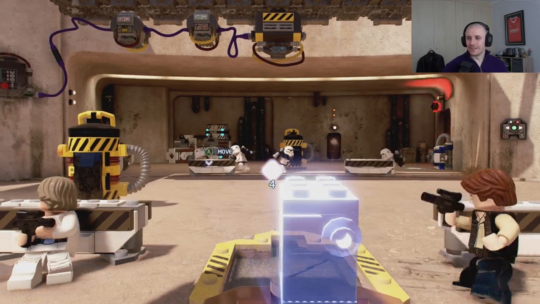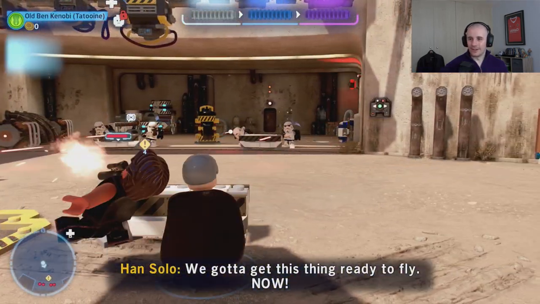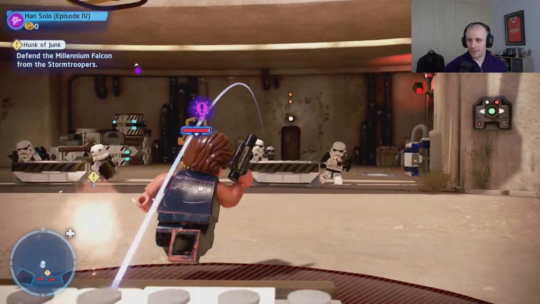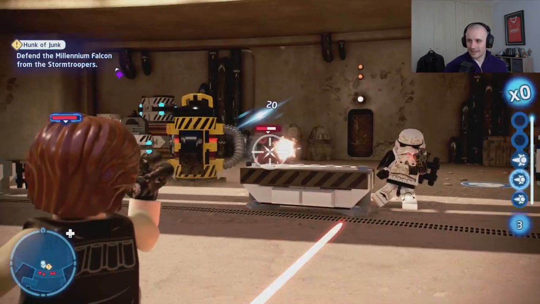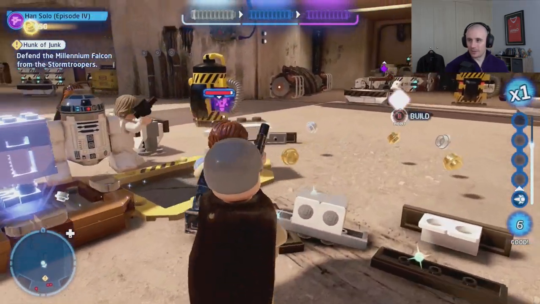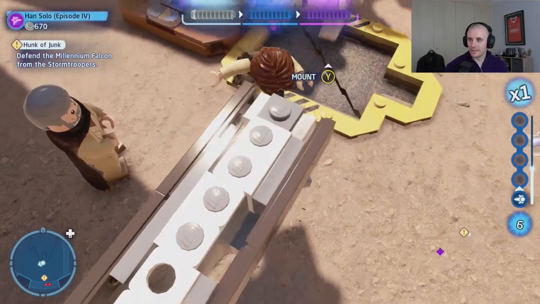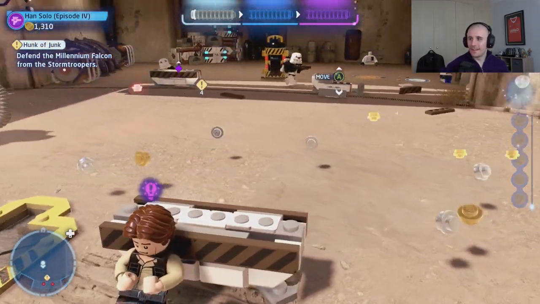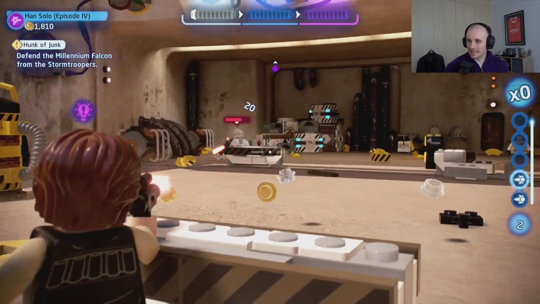Here we go. Wait, I want to be Han. No. There we go. Oh, move! There we go. Oh, build, build it, build cover, build cover, build cover. There we go. No. Nice.